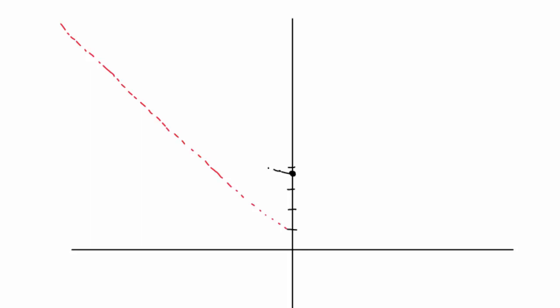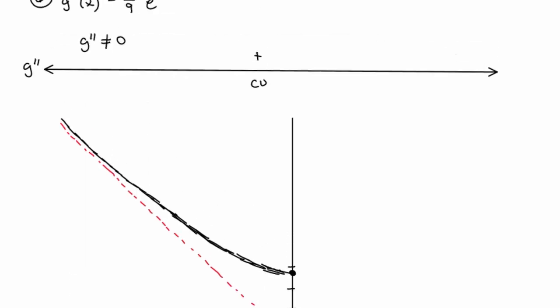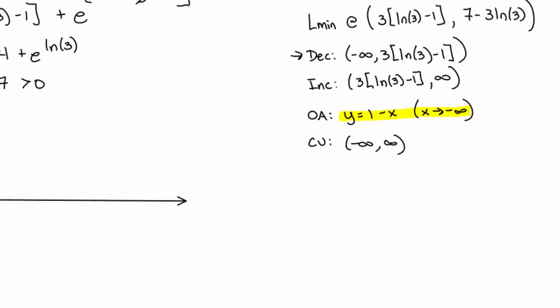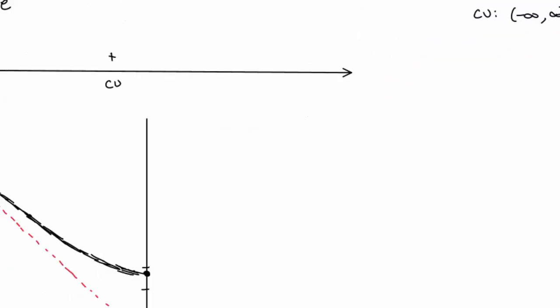So it's going to look something like this, and I'm going to hash this out. I hash it out like this because it's just a lot easier to deal with, honestly. Okay, so notice that it is decreasing. It's concave up. And slightly, a little bit after x equals 0, not too far after, because that 3 natural log of 3 minus 1 is just very slightly above x equals 0. So at some point, right past x equals 0, I'm going to have a minimum. So I'm just going to go ahead and draw a little bit further here that it's decreasing.